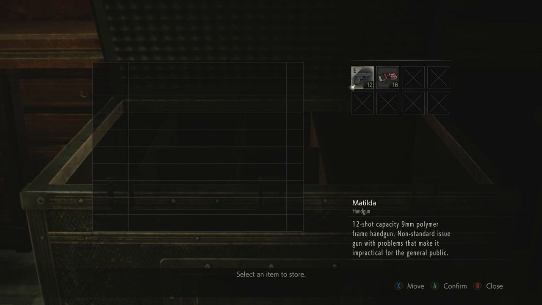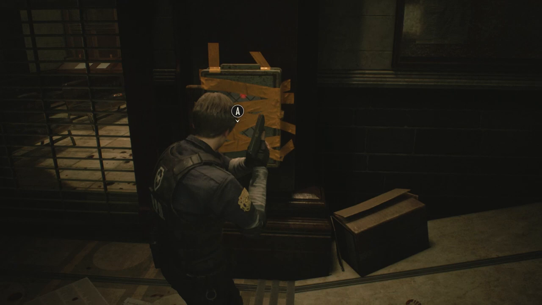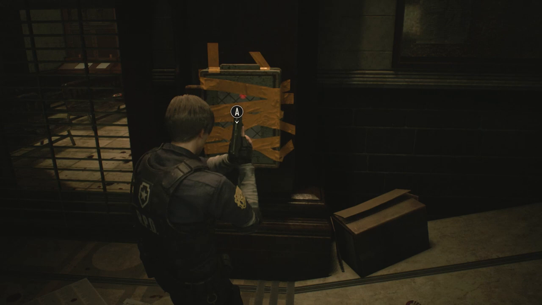Oh, they still have the chest function. Or I guess the store. It's like a chest. I did like that in the previous game, Resident Evil 7. I did like the chest function. What I did not like was this. It's duct tape. It can't be that tough that you can't even rip it off. But whatever.